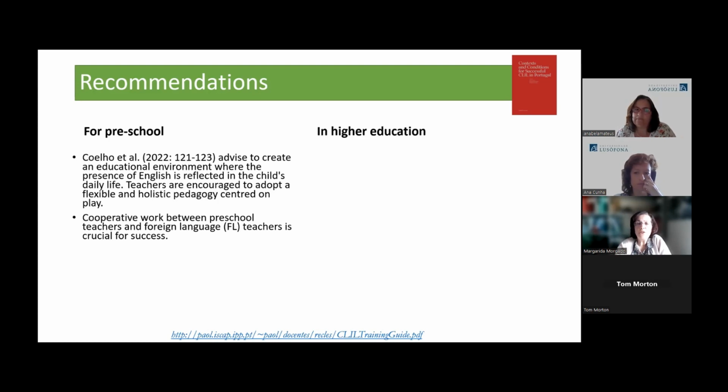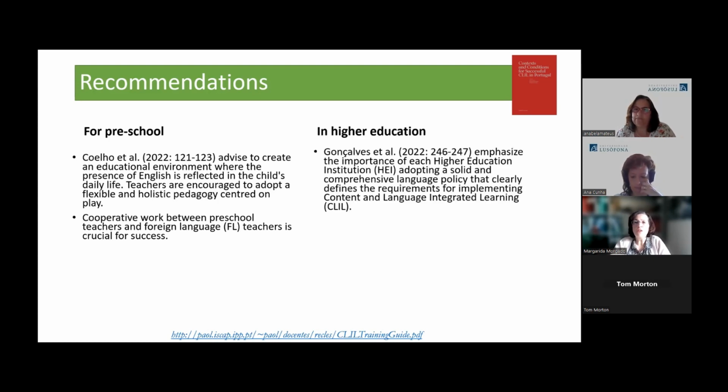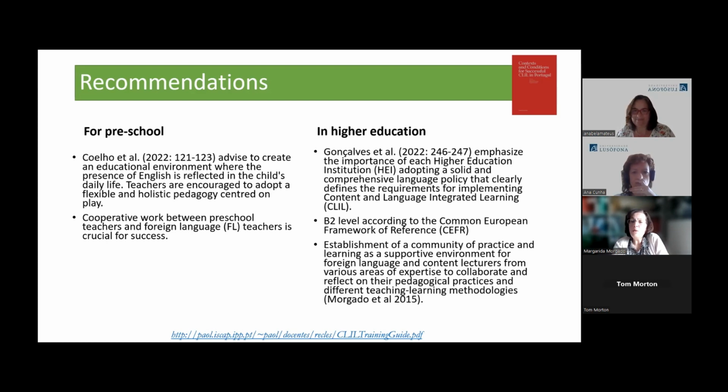And in higher education, there are also colleagues who emphasize the importance of each higher education institution adopting a solid and comprehensive language policy that clearly defines the requirements for implementing CLIL. This level, B2 level, according to the Common European Framework of Reference, is necessary for all teachers. And they also defend the establishment of a community of practice.